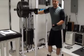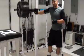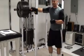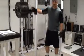Again, excellent exercise. We can load it up pretty good. You'll be surprised at how much you can use with it. I've got 6 plates on here right now. My next set, I'm gonna throw another plate on there, which I'll show you next too. As I mentioned, threw another plate on, got 7 plates on either side.